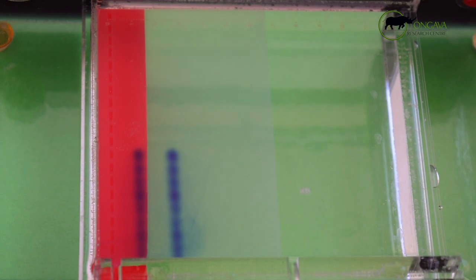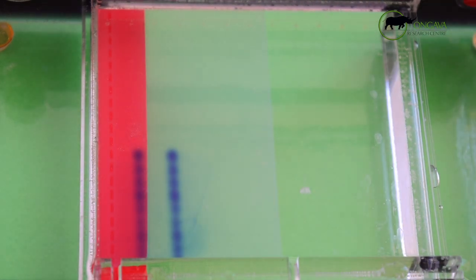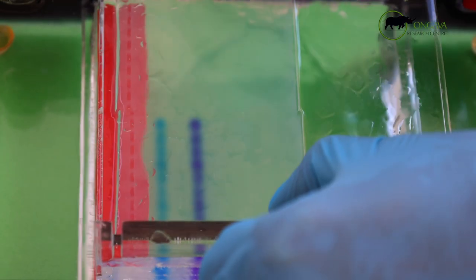When we run it on this gel system, the method of separation is due to charge. It goes from the negative to the positive pole, and we can visualize this. This is a simple, neat way to see if you have good quality DNA.